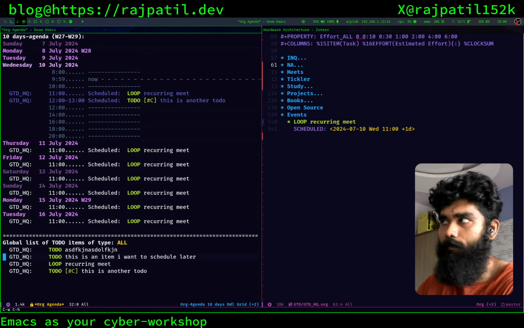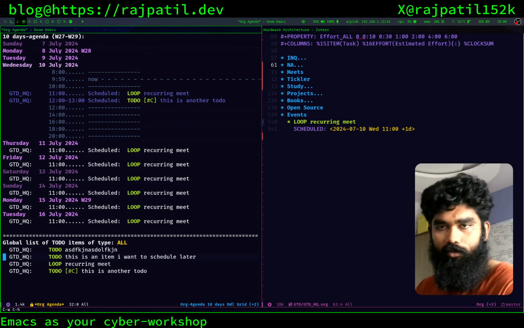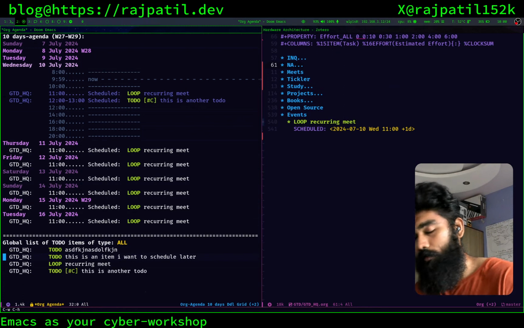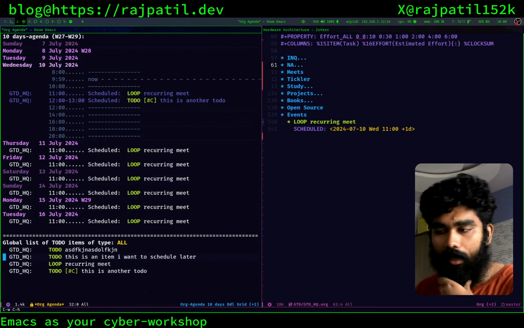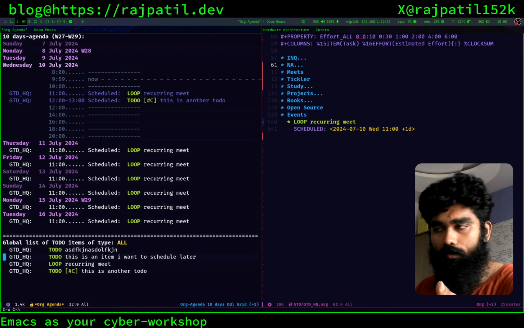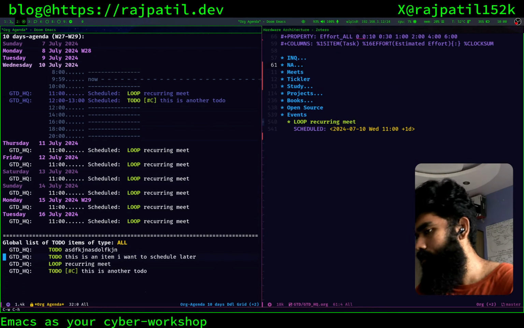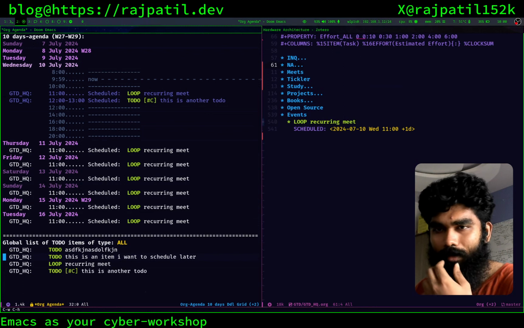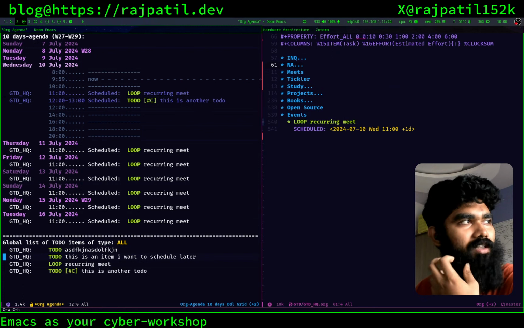Again, I'm going to say this again and again. Just having text as everything is a very powerful way to work, and you don't even have to touch your mouse. Out of probably the 8 or 9 hours of screen time I have during my day, I probably use my mouse for less than 10 minutes, I'd say.